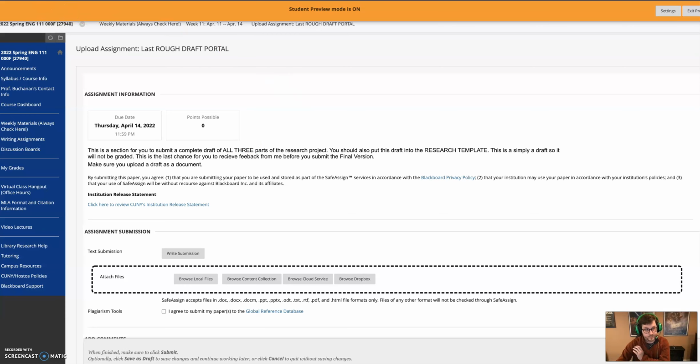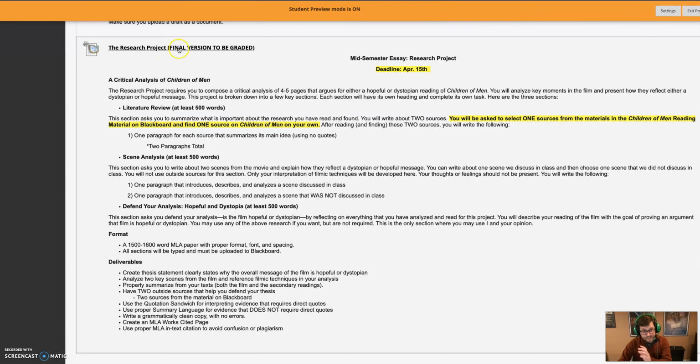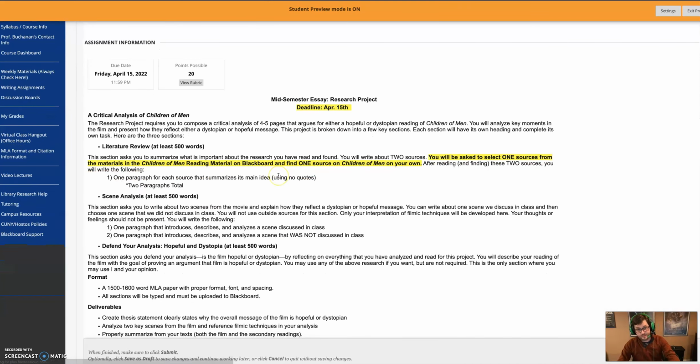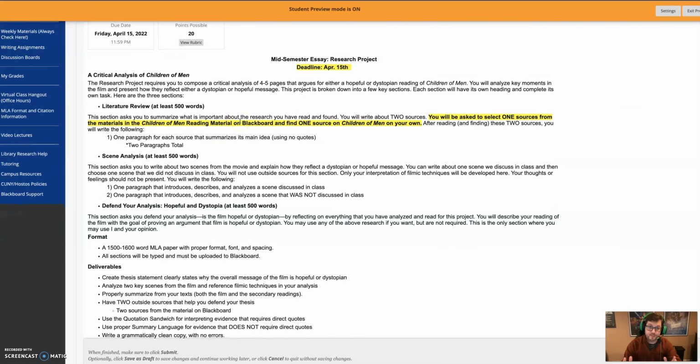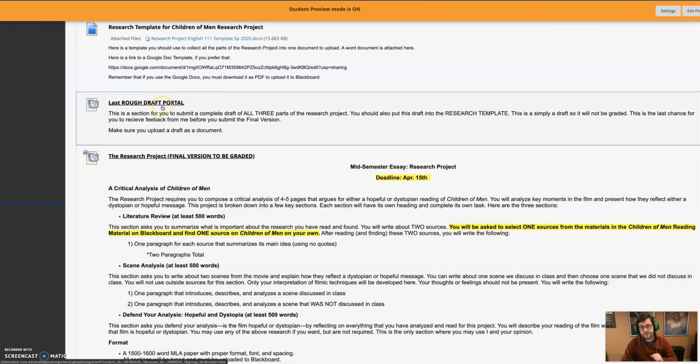as you reach a place where you can submit it for a grade. If we go back, this section here, if you click on it, looks like this, and you see the rubric worth 20 points. You see the full assignment sheet. If you submit it here, you are submitting it to be graded. So only submit it here in the week 11 file folder in this section when you're ready for me to grade it and give you a grade on your work. Just note, here's the last place to submit a draft for me to give you feedback on the entire thing. When you go to this one right here, that's when you're submitting it to be graded.